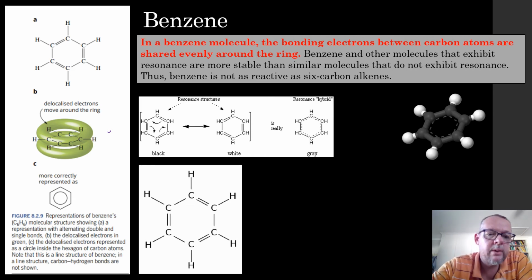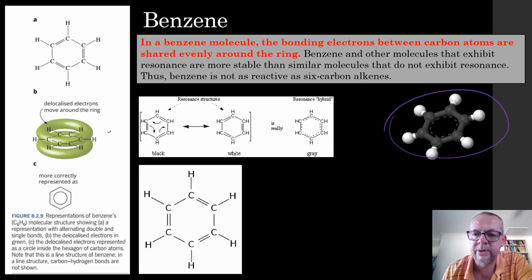What do we need to know? We just represent benzene as this ring structure, and note that essentially each carbon-carbon bond is 1.5 covalent bonds rather than a single, then a double, single, then a double. And so you'll often see it with just a dotted line around the inside as well.